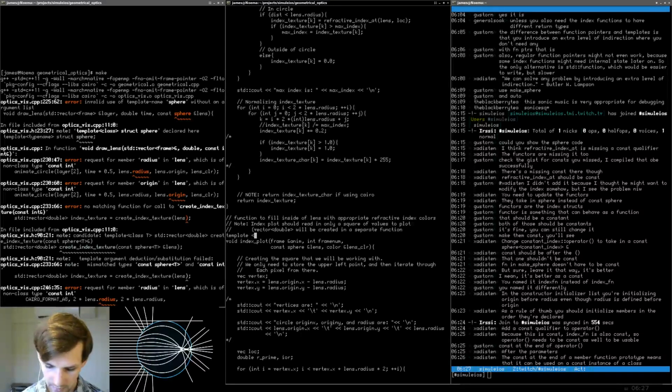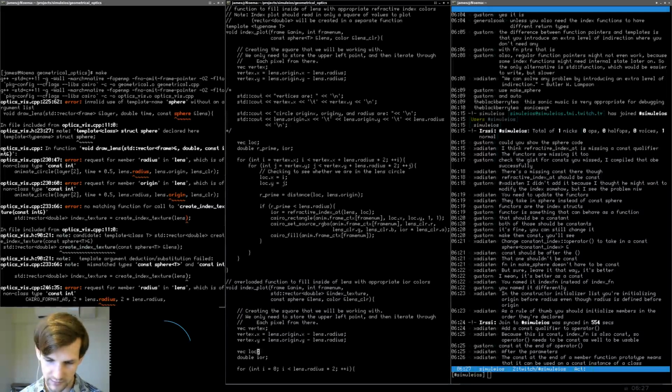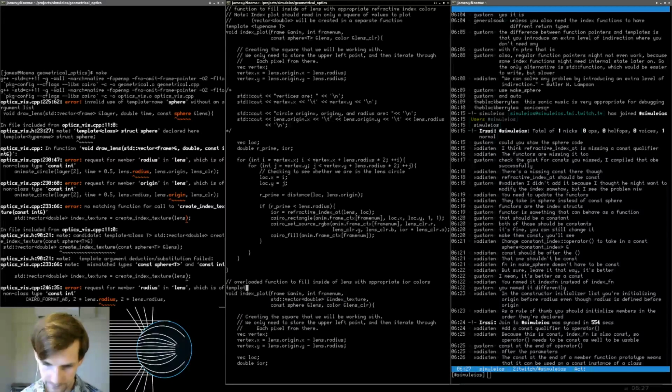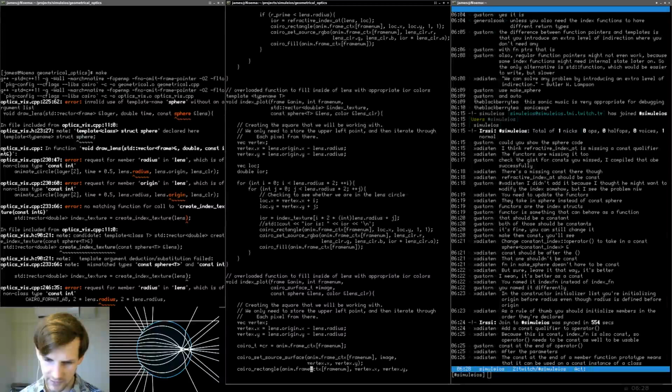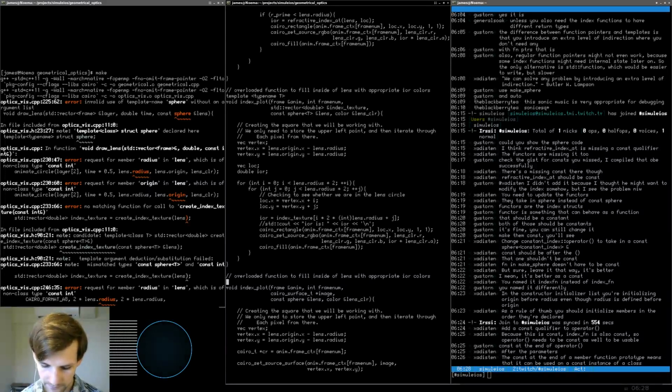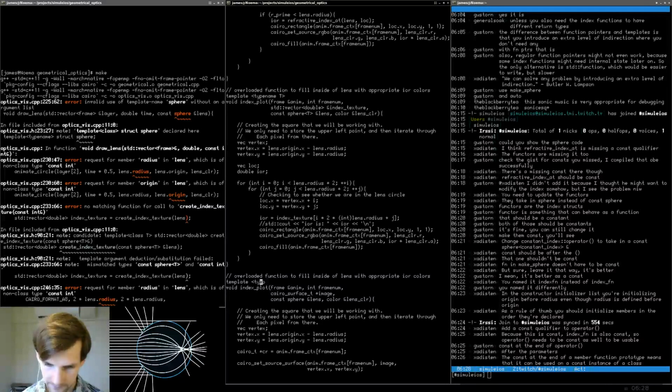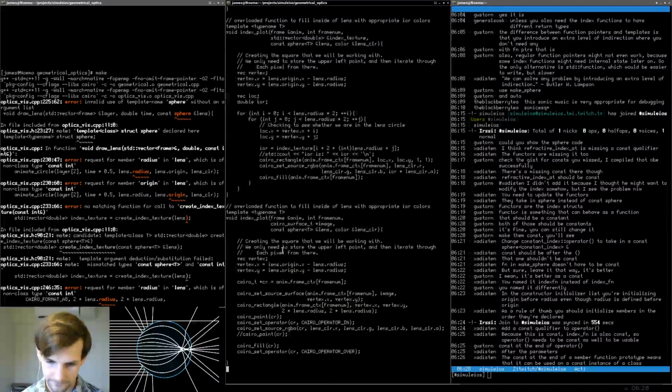Let's go here. Template of type name T. Let's go down here and add a T there. Good. And there should be a couple others down here because I think there are a few index plot functions. So we're going to go here and say template of type name T, and go down here and add in a T. And there should be one more index plot function, I think, under this one. Yep. So I'm going to say template of type name T, and go down here and add in a T there. Now let's scroll down. Good.